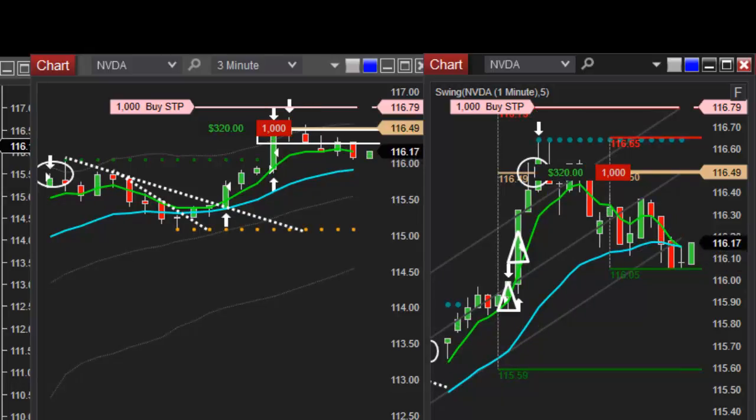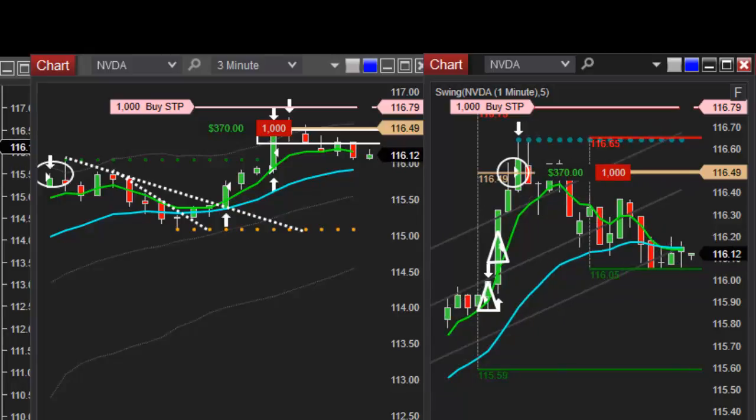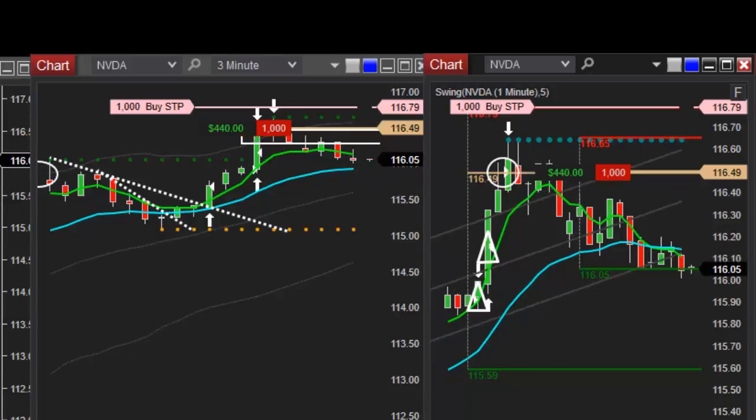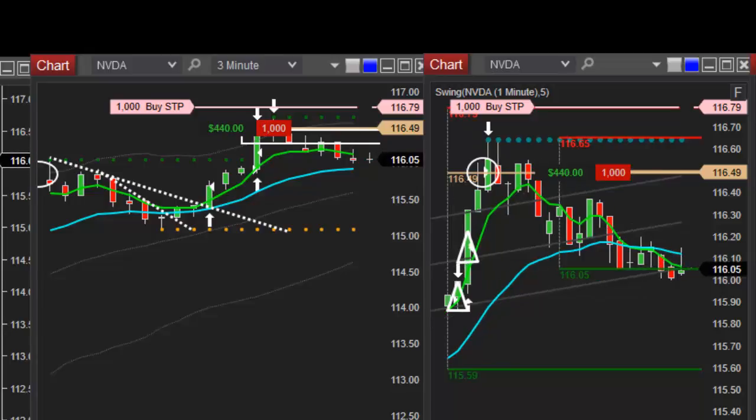So as price approaches this new target area, I have a choice to make. I can put in a limit order and get out at exactly 116.05, or I can wait and watch to see if there are signs of strength or signs of weakness in the price action as it approaches this area. I could exit right now and get my order filled and have a reward of 3 based on the actual risk. I prefer to observe price action before I decide to exit. I'm willing to give up a few pennies for the possibility that price is merely going to consolidate around the 116.05 area. So I'm not a fan of how price is acting right now around the 116.02 to 116.12 area.